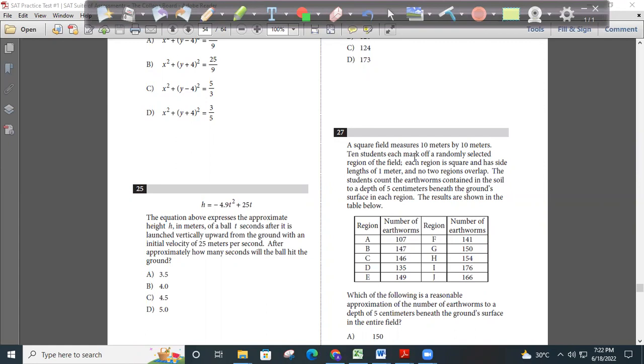It's a simple concept. Questions would be definitely simple. They're not complicated at all. Please don't make things complicated. Read the question again. I'm sure 100% you would be able to solve. Read the final sentence: after approximately how many seconds will the ball hit the ground? When the ball hits the ground, what happens? The height of the ball is 0. So just equate h to 0 and solve for t.